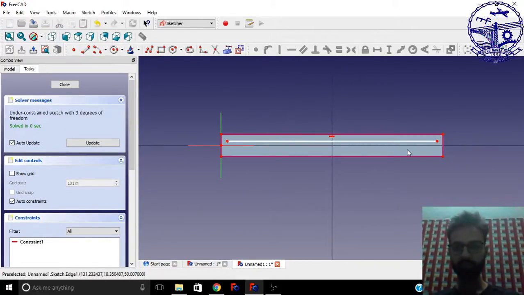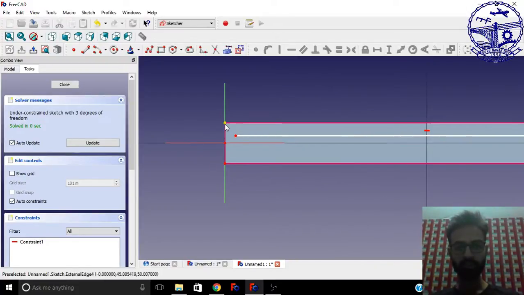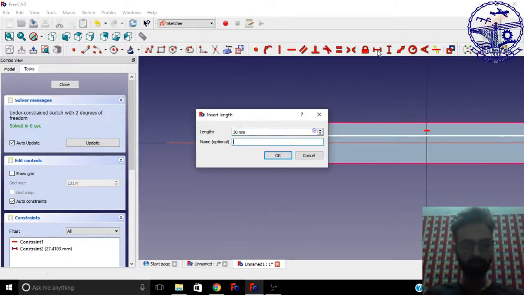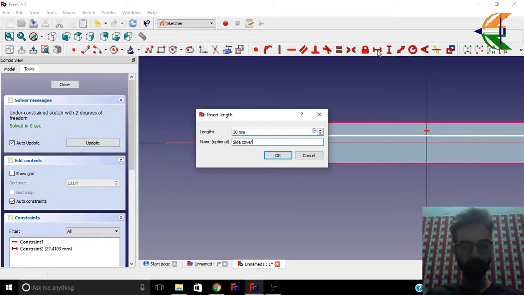Now we can see the nodes here. So now we can set the cover, let it be around 30, and we can name it side cover 1. Enter.